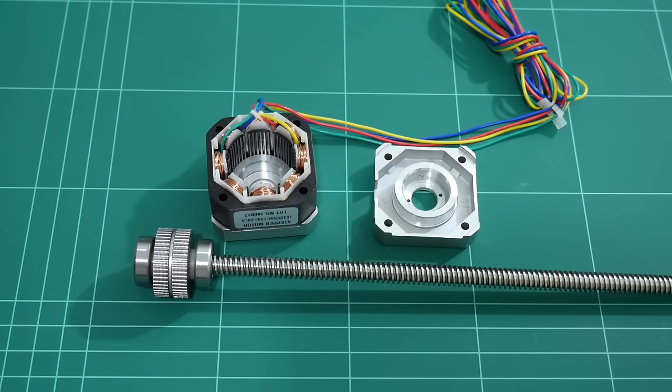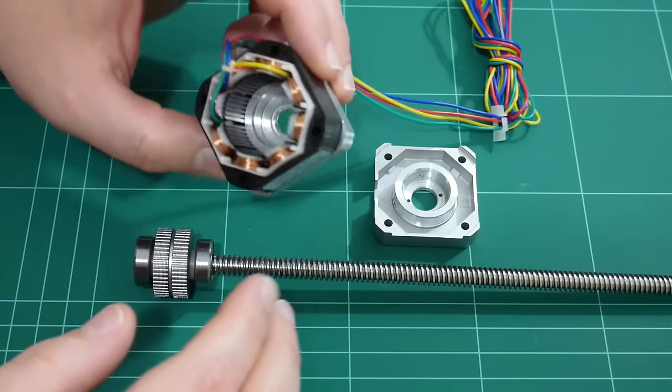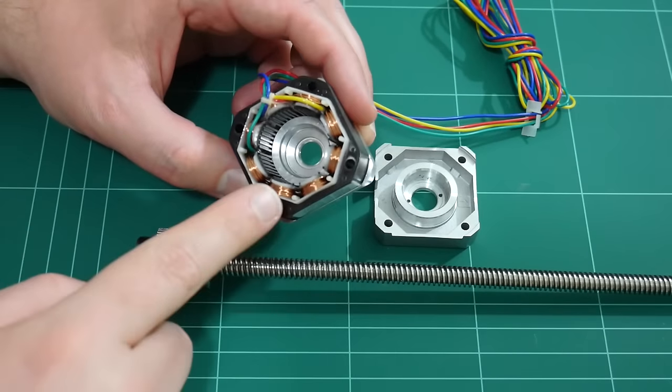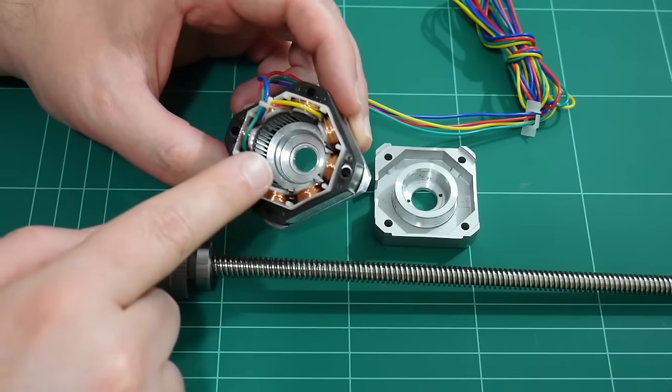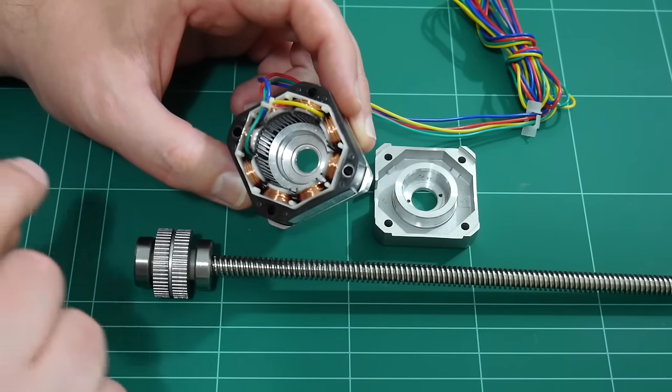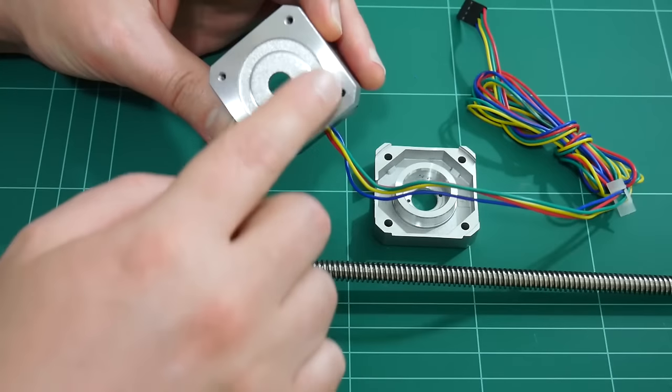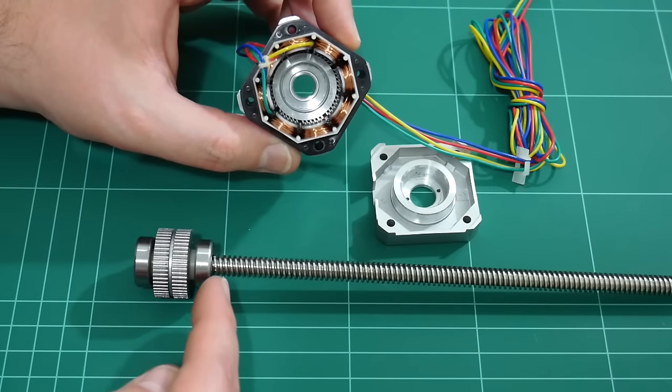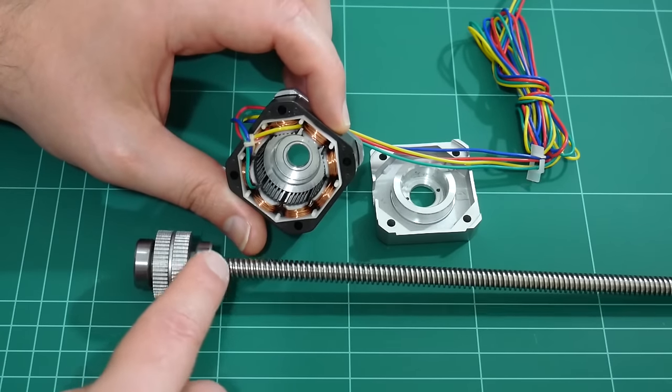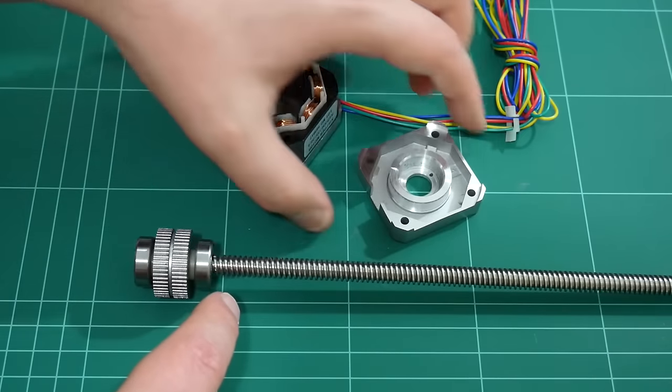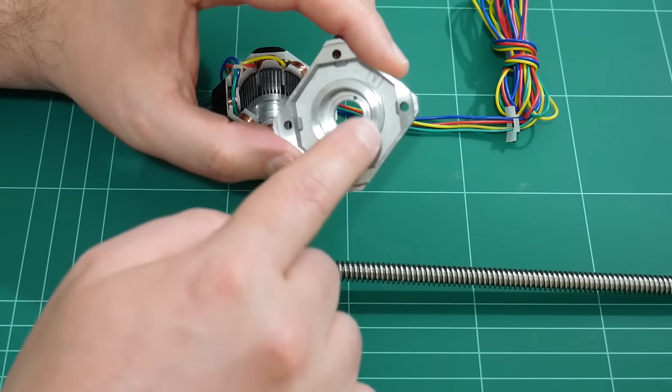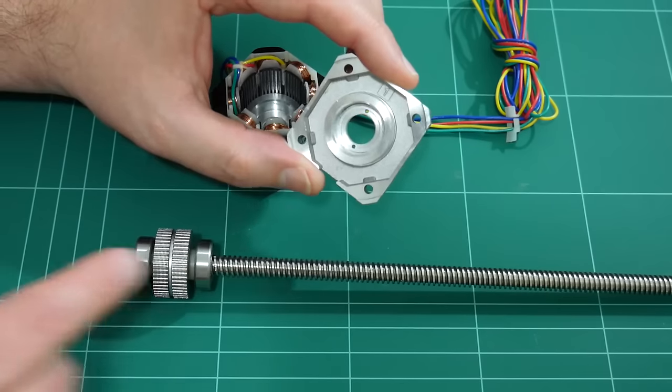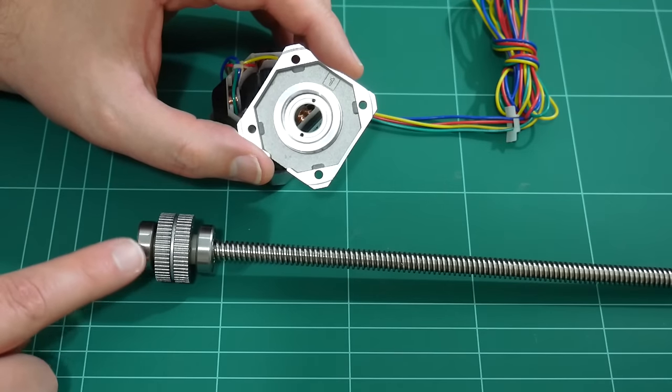Taking a look at the parts of the stepper motor, starting with the main body, we can see the stator coils wrapped around the stator poles. We can also see that the top of the motor has a housing inside there for a bearing. And that bearing is still attached to the top of the lead screw here. And looking at the base of the motor, there is just a holder for the bearing at the base of the rotor.